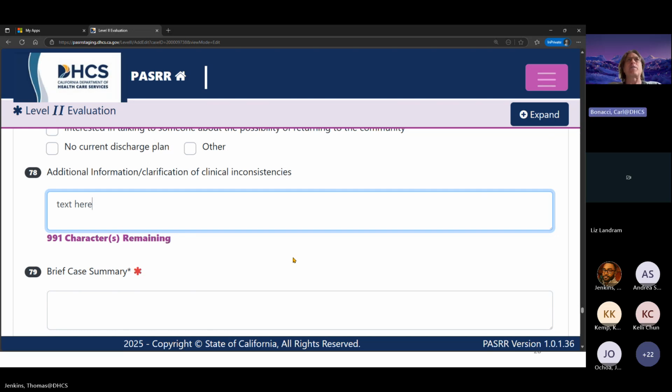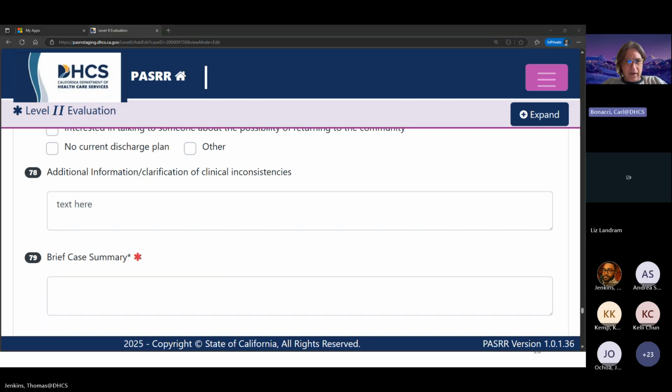As you go through this evaluation, you find in the real world that this categorized approach to filling out a clinical form or an evaluation of somebody doesn't catch everything exactly right. So this is a place where you can clarify any inconsistencies or anything that might look odd to somebody viewing it. It's a free form box for you to write in exactly what you want.